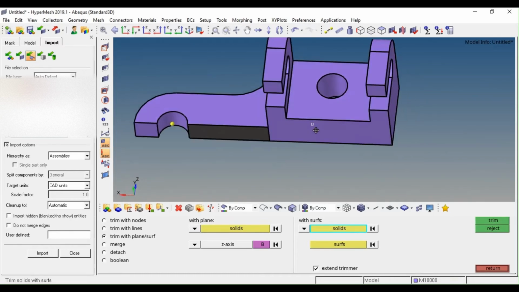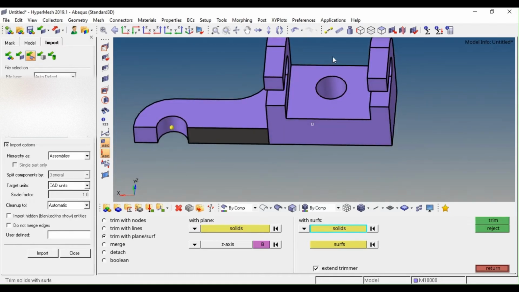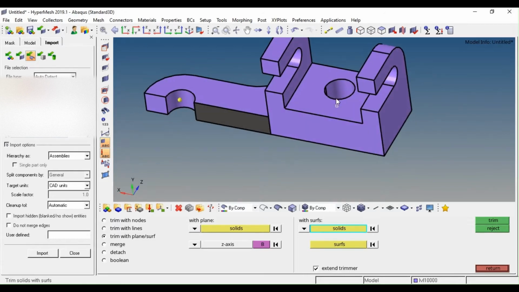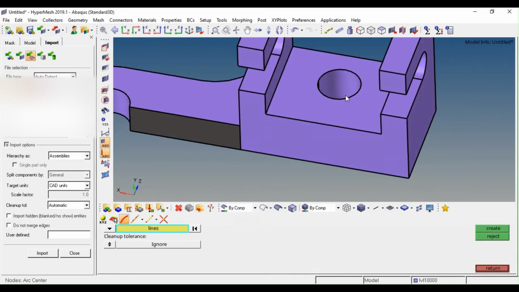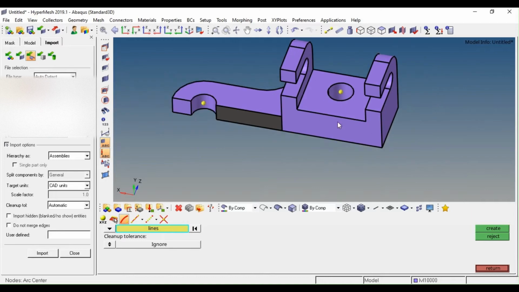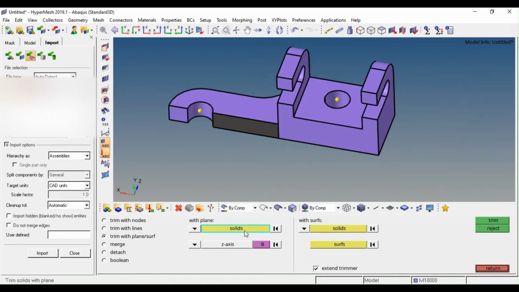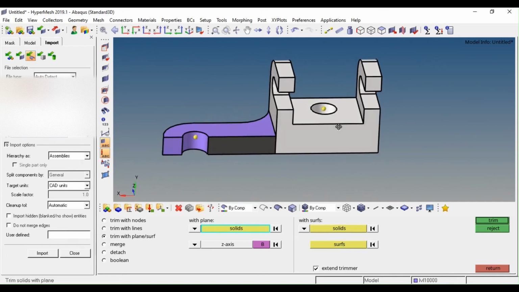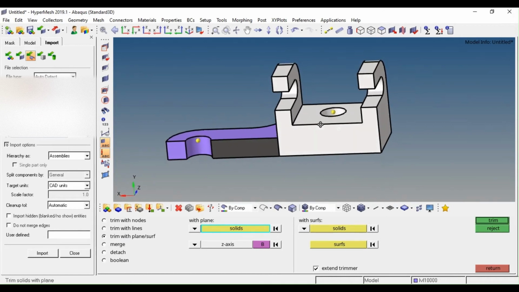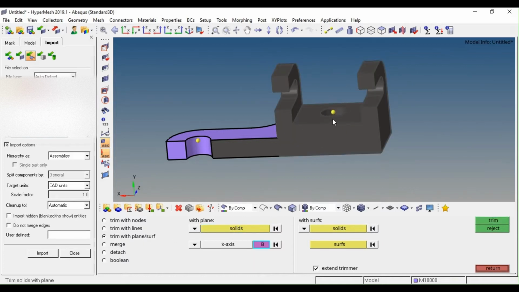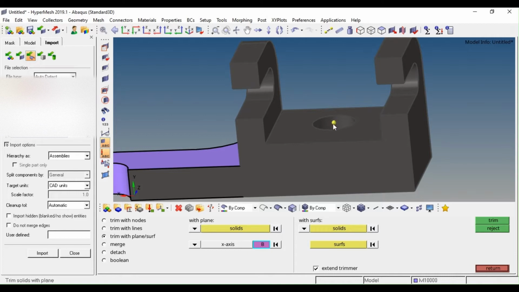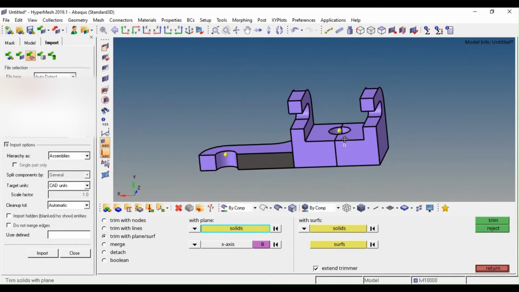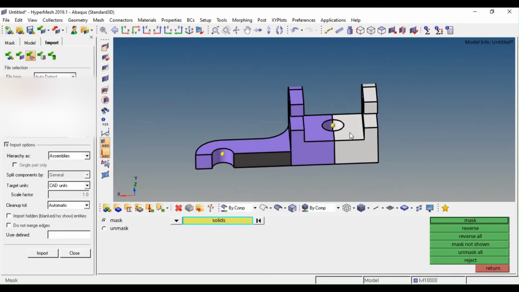So as you can see, this is symmetrical about this plane also. So I will go on and press F8 and put a center node here, and go on here and select this, and this is symmetrical about the YZ plane. So I need to put the X axis here and the base point to this. Done. Now I can hide this part also.